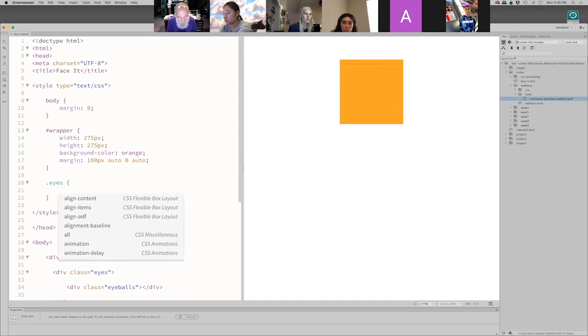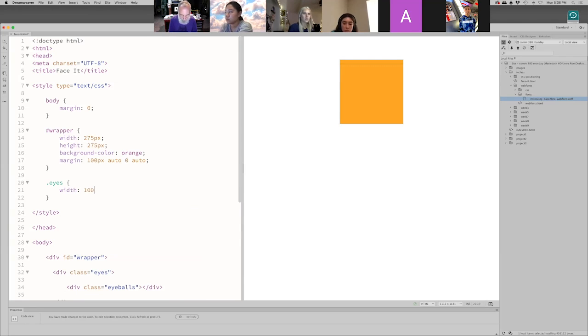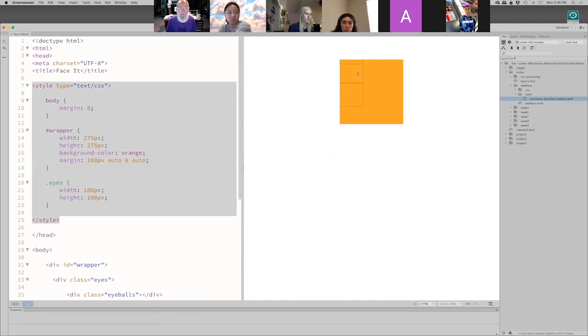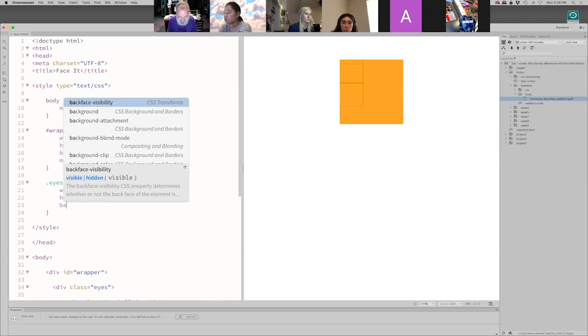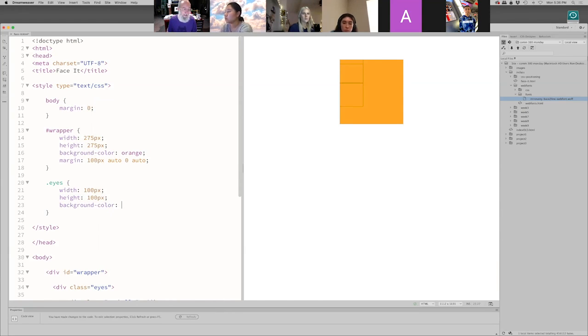And the width and the height of the eyes are going to be 100 pixels. Beautiful. There we go. So you'll see those boxes are showing up. Now, obviously, the background color on this, well, I guess I have my whites or yellow. Okay. So the background color is yellow.